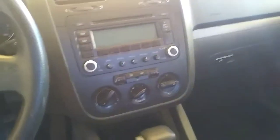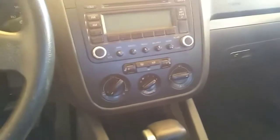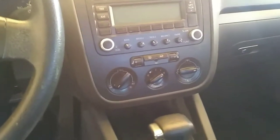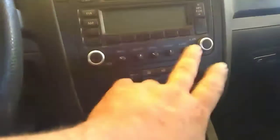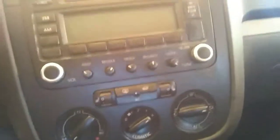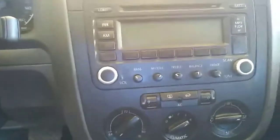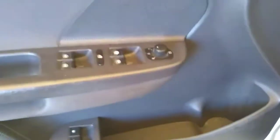All right, here we are after we've done the buttons. As you can see they look much better now. Don't get me wrong, we're not fooling anybody into thinking there's nothing wrong with the buttons, but the goal with the kind of stuff we do here is just making things look better. Certain things catch your eye, and all that white that was all over here was going to catch your eye. In my opinion this looks quite a bit better. If the sun's not hitting it you actually can't really see it. You could have sanded it down for a better job, and you can even buy the decals on eBay for the buttons. But I think that looks way better than the white all over the place. The main goal here is to just not attract attention to the eye.